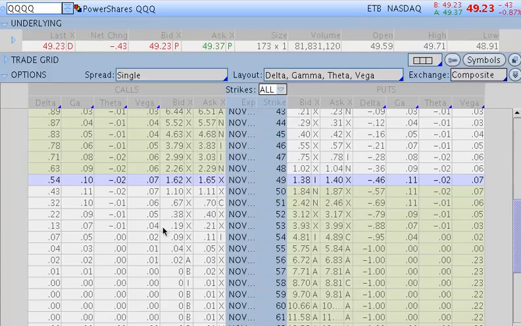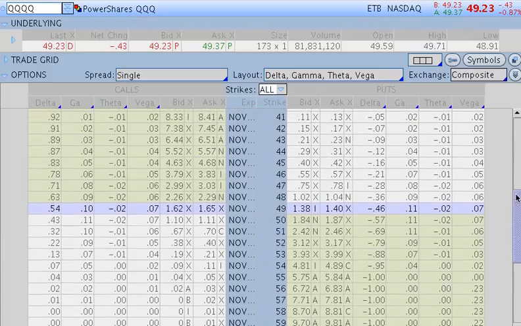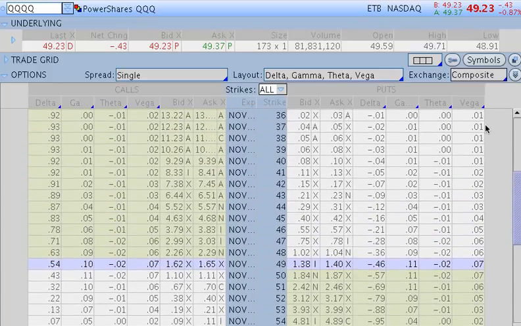The thing I wanted to point out about gamma is that gamma can be zero just like delta as you start to get way out of the money options. This is really because these options have no chance of getting hit, or a very slim chance of getting hit, and therefore they have no pricing effect on the options at all. You can see that this happened as well in the lower priced options for puts. As you get out here towards the lower end of the 40s, there's a slim chance that these are going to be hit by November, and therefore the delta and gammas are very low.